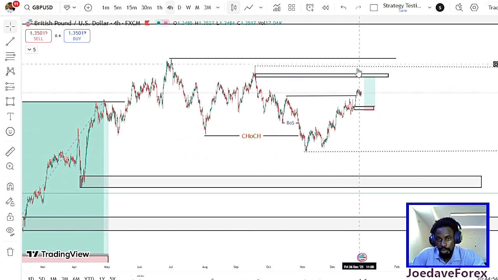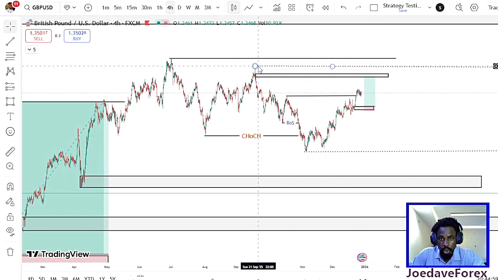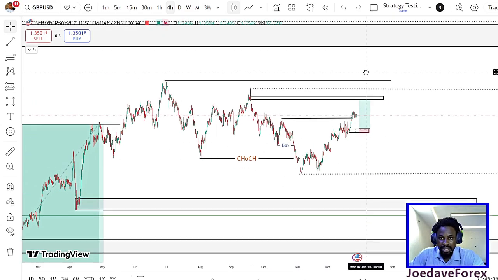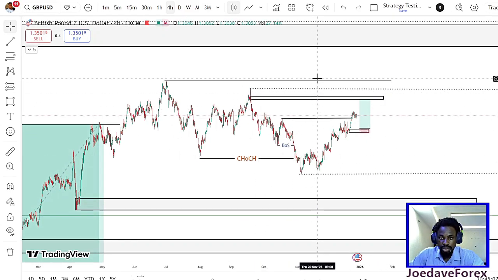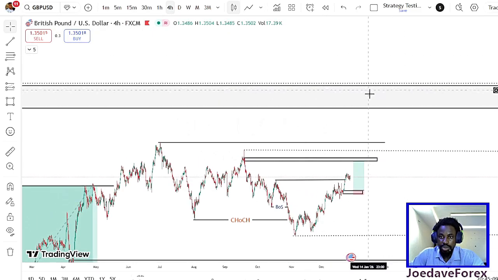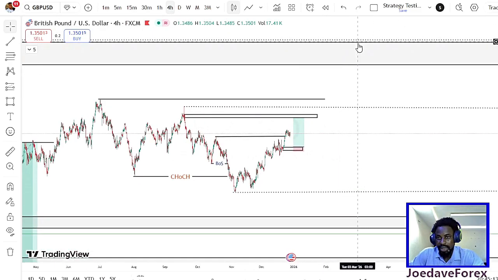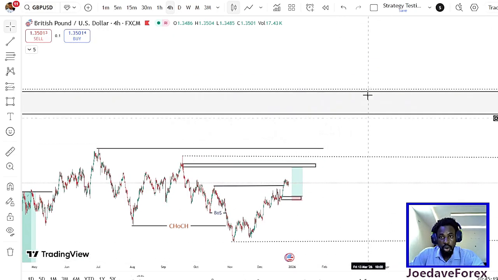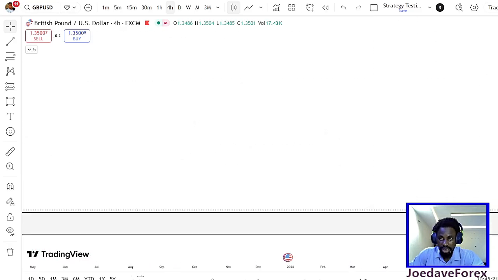But if price closed above this particular low, that way this was the low, this was the high, I mean the high that gave us that change in character, then this change in character is not valid. We might just see price continue bleeding until it gets to this weekly zone. Actually, I know that this is a weekly major zone. So we now get to this weekly zone, then price might decide to have another change in character and start dropping, or even bleed above and continue having that buy.